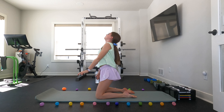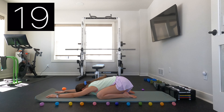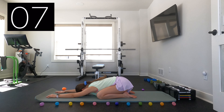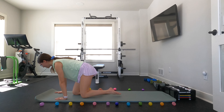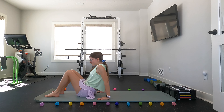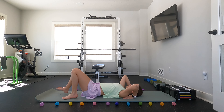Now you can come up and we are just going to do a child's pose. You can now lay on your back and for the next stretch we are just going to push up into a bridge. If you can't do a bridge then just push up into a glute bridge.